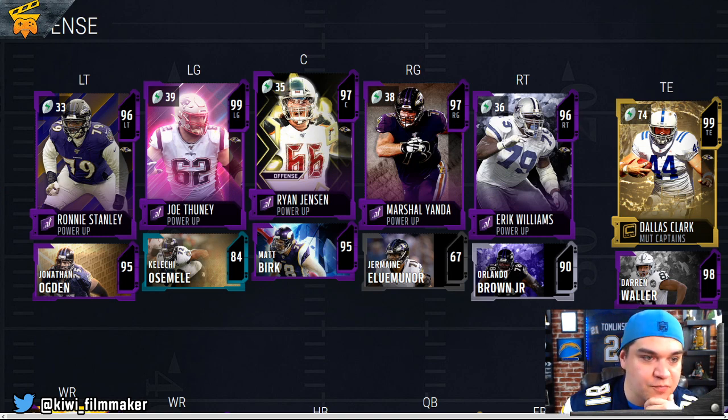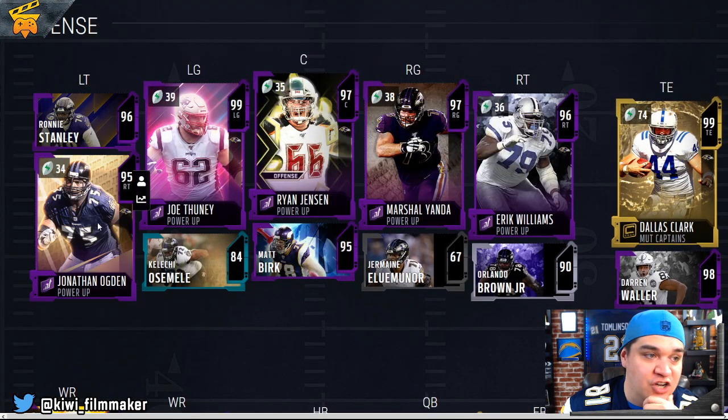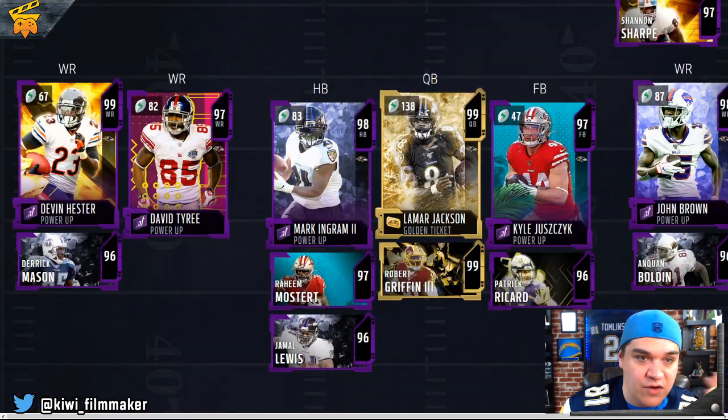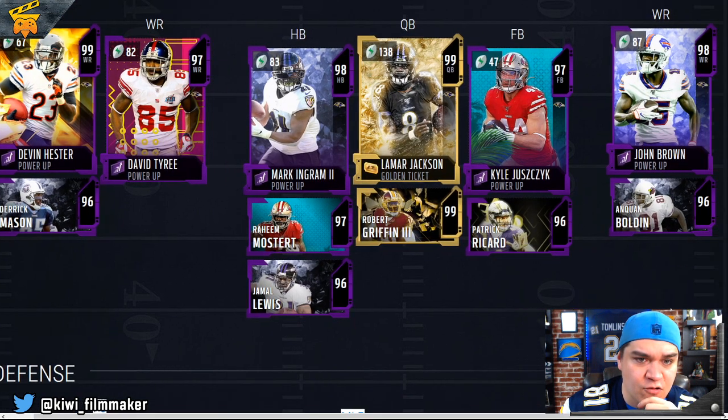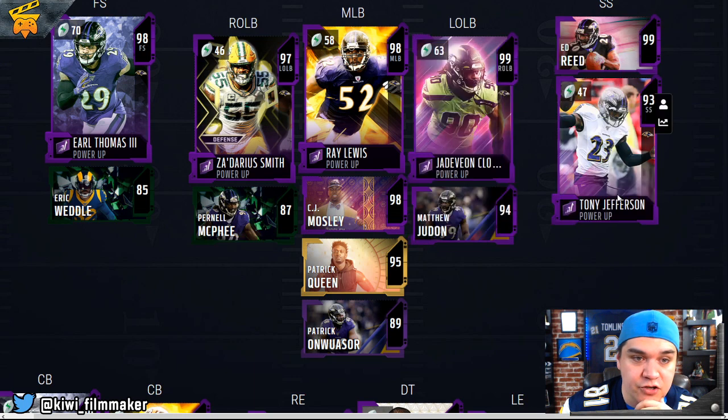And speaking of Ravens, let's take a look at the Ravens theme team. You know, Eric Williams could probably get one. Matt Birk probably could get one as well. Jonathan Ogden probably gets a new card. He's one of those tackles that everybody loves. Other than that, maybe an Anquan Boldin can get one. Again, not listed here. Actually, he wasn't on that team. Scratch that.